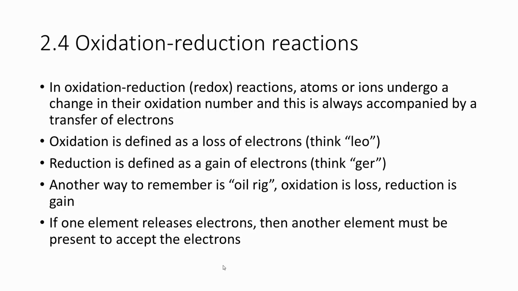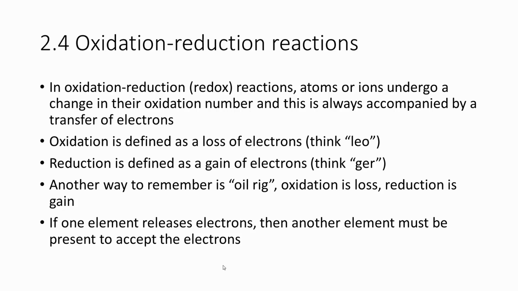2.4 Oxidation-reduction reactions. In oxidation reduction or redox reactions, atoms or ions undergo a change in their oxidation number, and this is always accompanied by a transfer of electrons. Oxidation is defined as a loss of electrons. Think Leo. Reduction is defined as a gain of electrons. Think Ger. Your friends Leo and Ger. Another way to remember is oil rig. Oxidation is loss, reduction is gain.